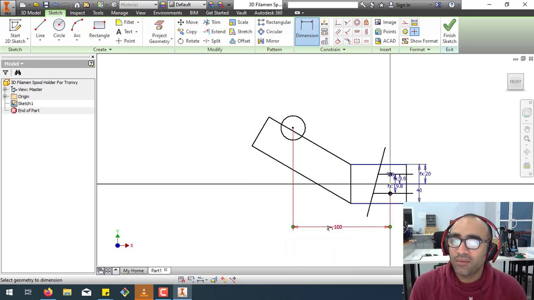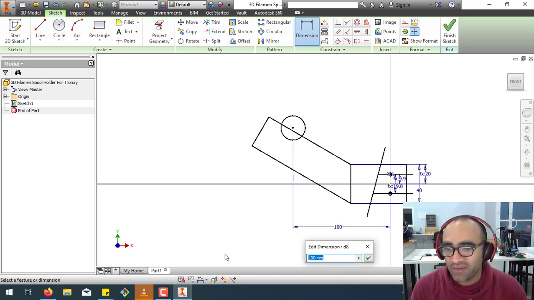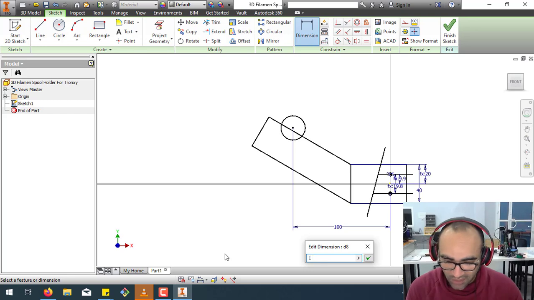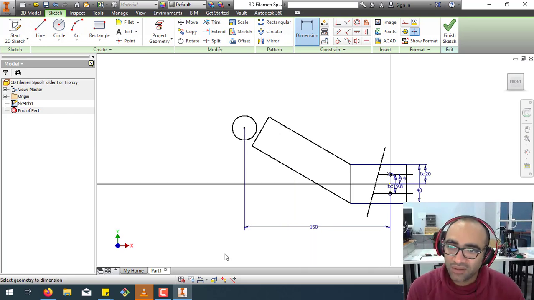Okay, but I guess it's better to keep it because the spool that I have is a small one, so let's say 150. It better be that way.